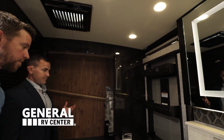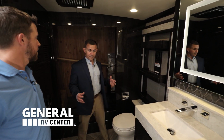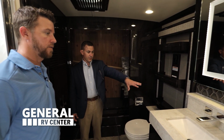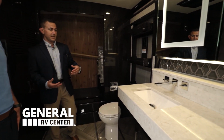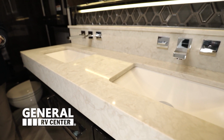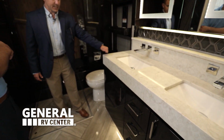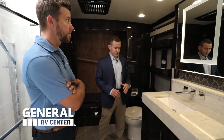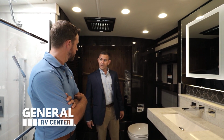And then right behind you here, you can see you have an exit door. So this will fold down. It has a nice place for you to put your feet as you walk down if you ever need to. And then here we go to the dual vanities. Nice big vanities, plenty of space in there. Really nice design in the water heads there too. Very sleek, modern look. I like that. And it's the same quartz as you have everywhere else. It's just truly opulent. Okay, so let's take a look at a few things outside.